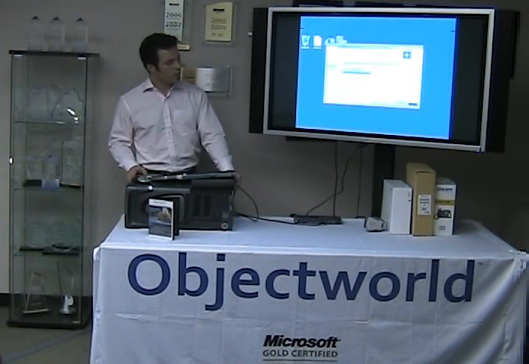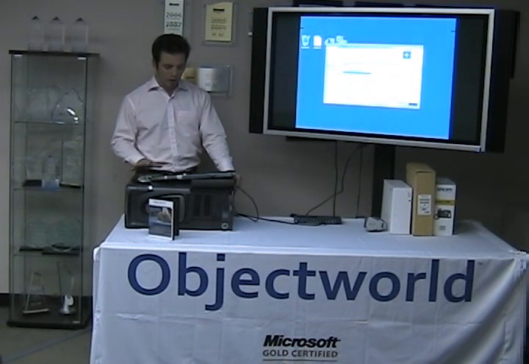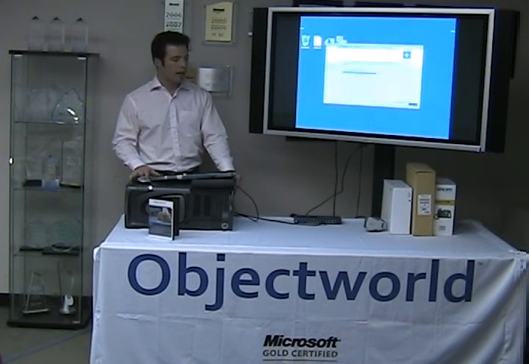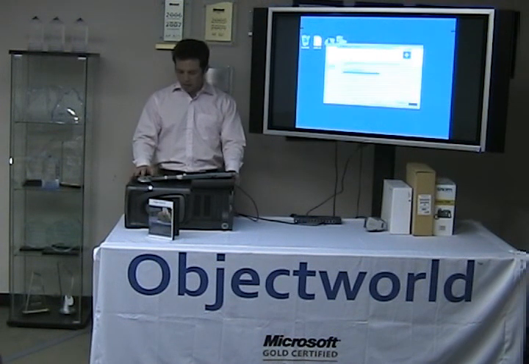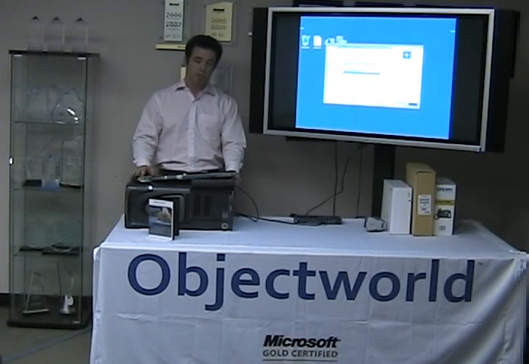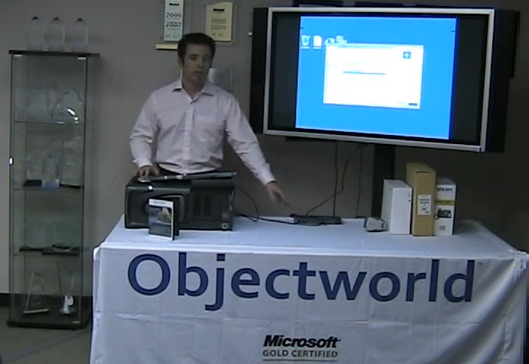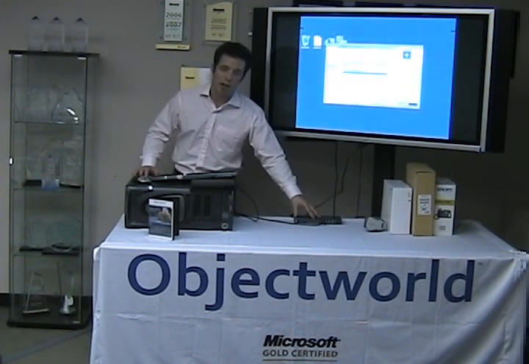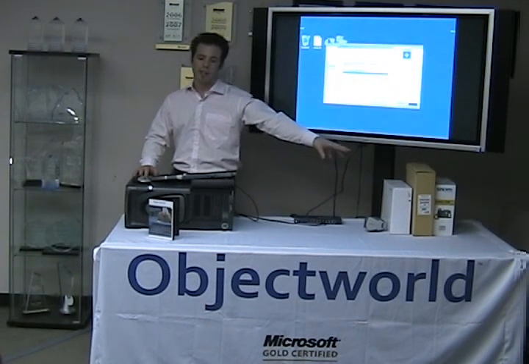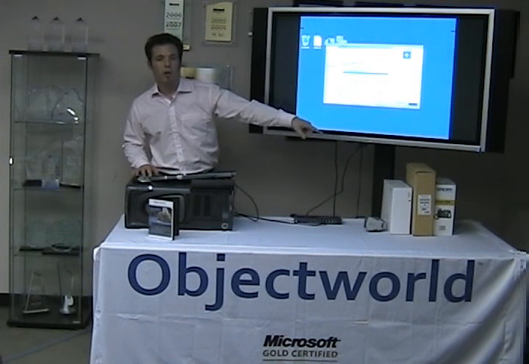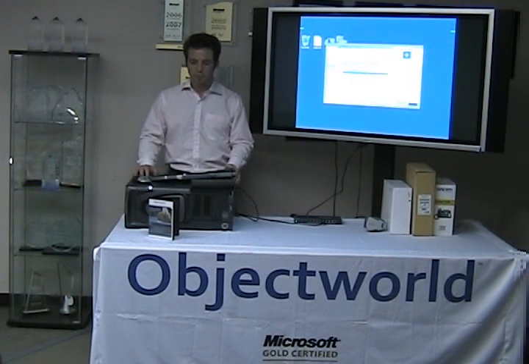So while this is installing, I'm going to talk a little bit more about the network here, the topology that we have, and what I did in advance before we started installing the software. So on the desk we have a desktop workstation which is doubling as a server. It's fairly powerful. It's a Xeon processor with 4 gigabytes of RAM for Small Business Server 2008, which has Exchange Server installed on it. We also have a PoE switch here, which is driving the network, and will also provide network connectivity and power for the 3 SIP phones that are on the desk. We have a Grandstream phone, we have a Polycom phone, and a Snom phone.